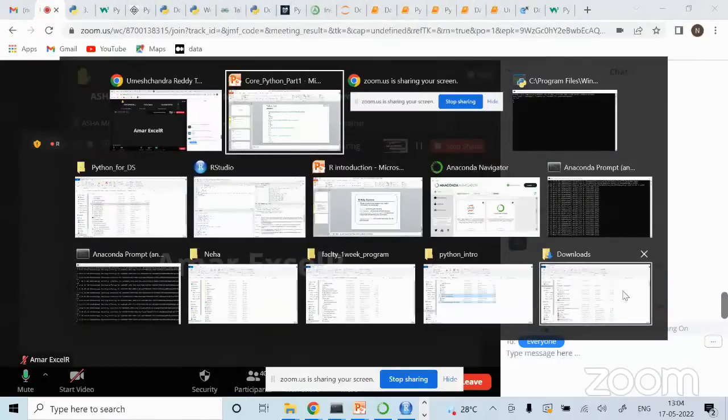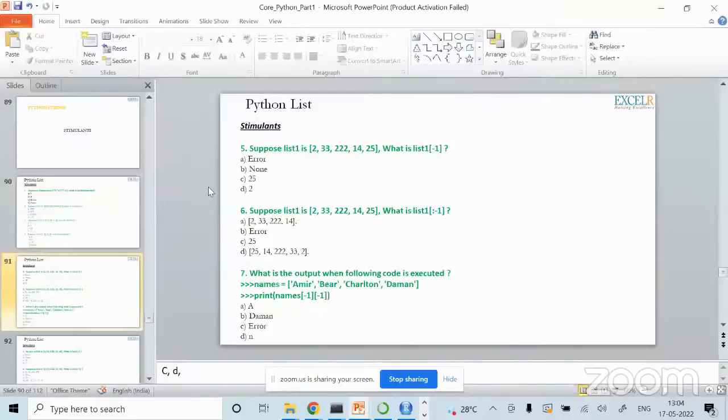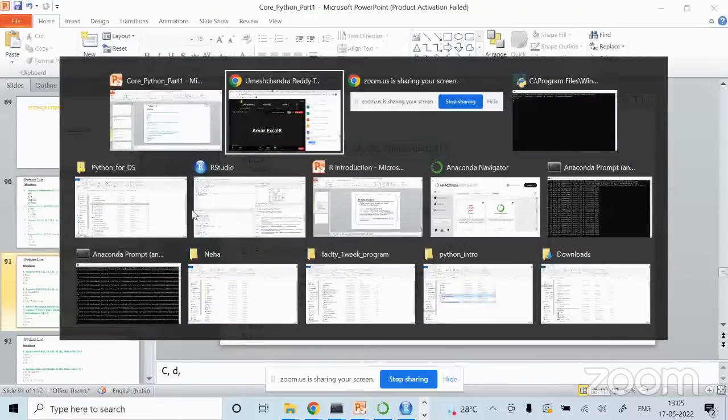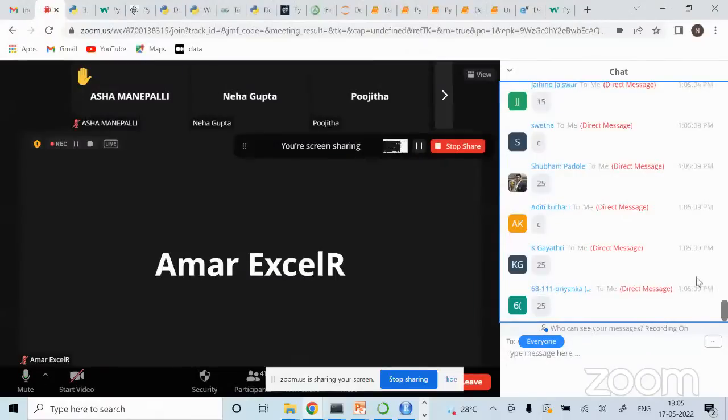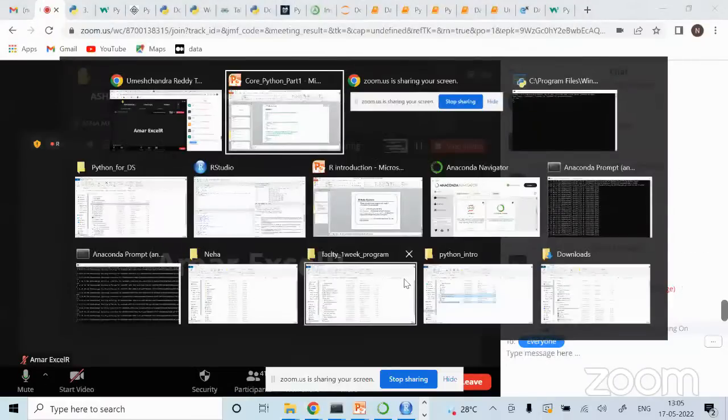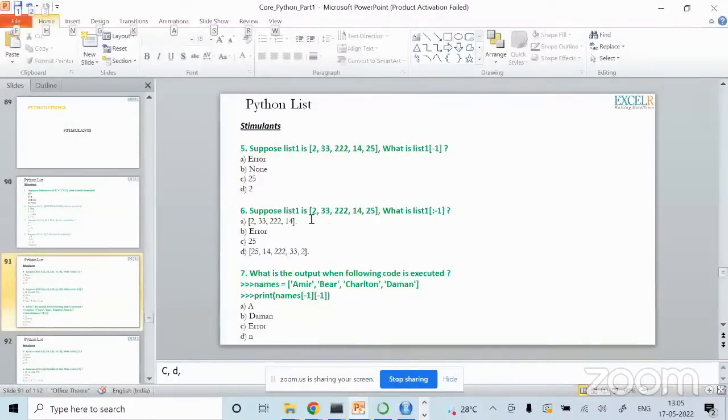Yes, perfect. Let's go to -1 in this case. What is the last item? That is the -1, right? So the last item is 25. Yes, correct.